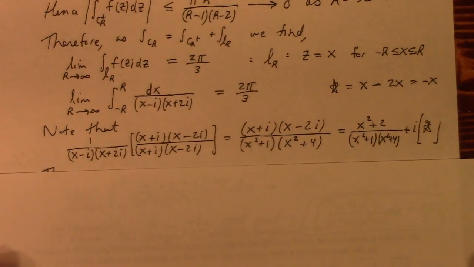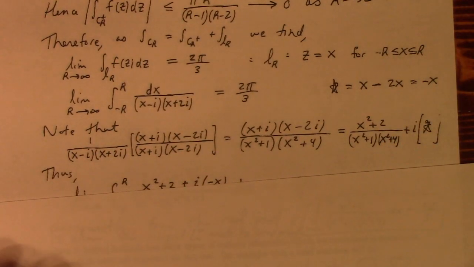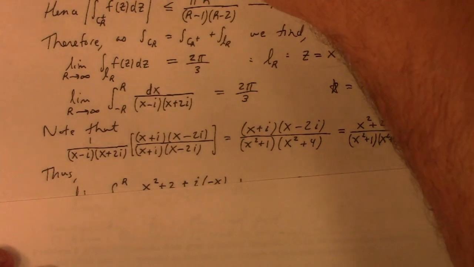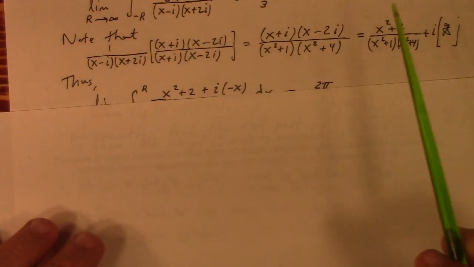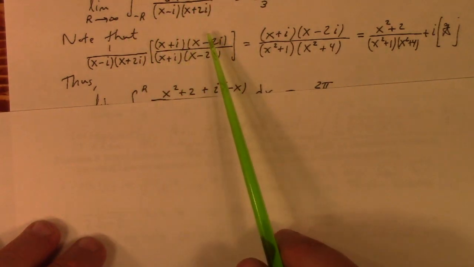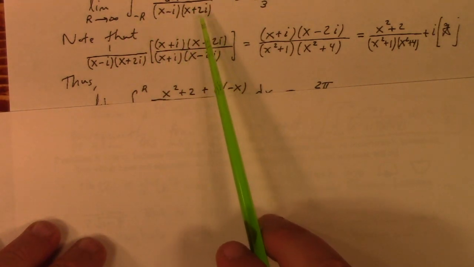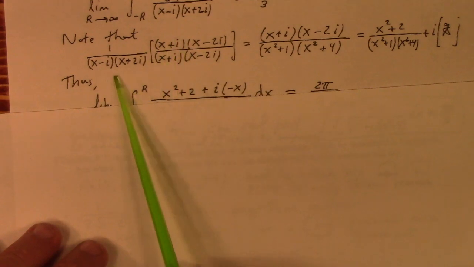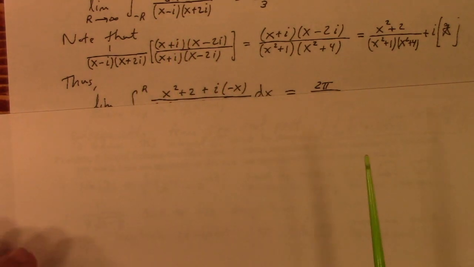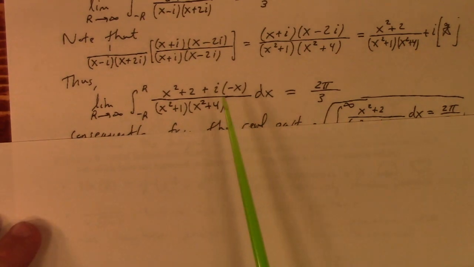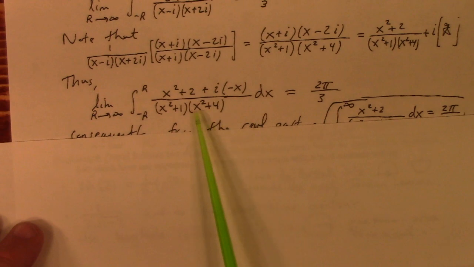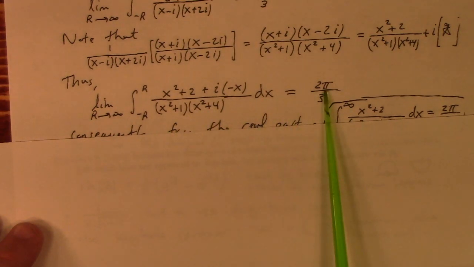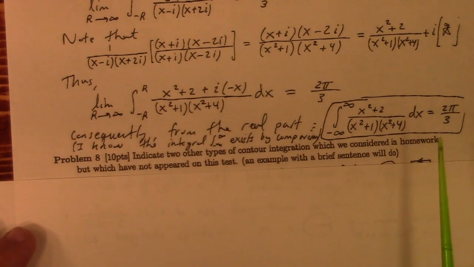And, oh, whoa, what's going on here? Then the question is, what is this actually telling us? So I'm actually needing to calculate, what is this? Well, making it real, with a little bit of calculation, we get x squared plus 2 minus ix over x squared plus 1 times x squared plus 4, which actually tells me two different things.